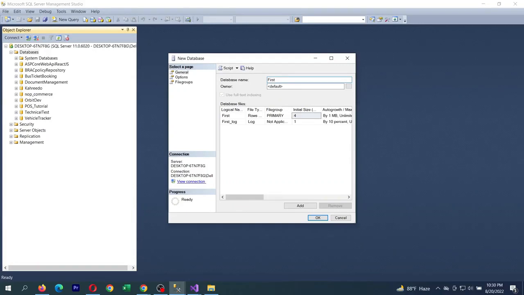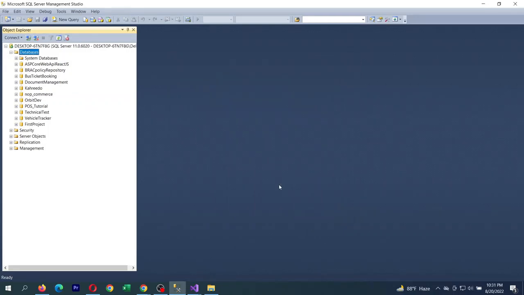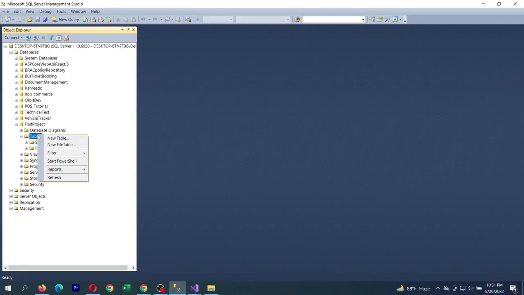Now if we want to implement the first things, like we want to create a database and connect with the database, in that case we have to create a database first.